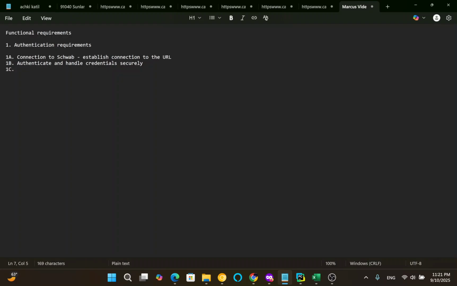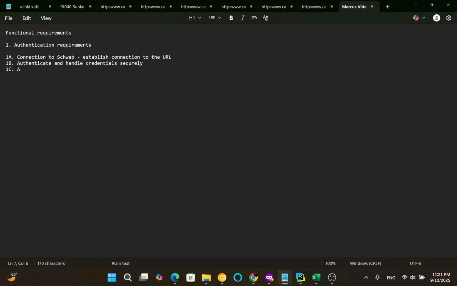1C will be: we authenticated, we got an access token, but the access token has a lifetime, as we know. So we will also need to handle automatic access token refresh.